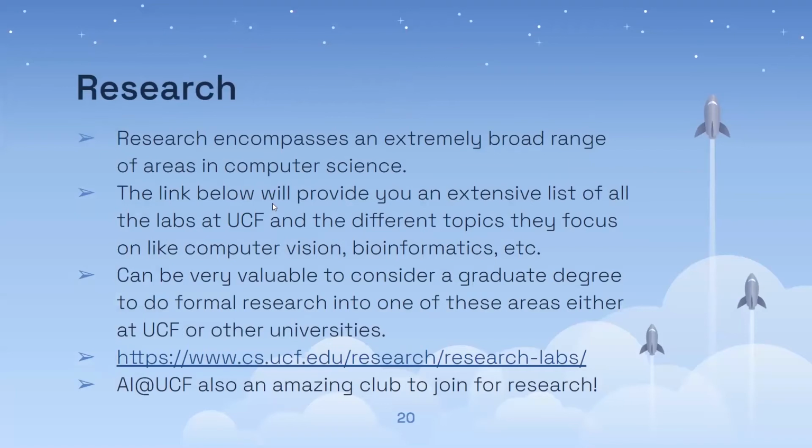All right, so research. This is another field. I'm not going to pretend like I'm in graduate school or I'm doing my PhD and I can tell you this is the pathway to research. Next week, there will be more information on how to get into research. But essentially, it encompasses a very wide range of computer science. Doing undergraduate research for the lab allows you to get a really good idea of what it would look like if I wanted to continue my education in this field.